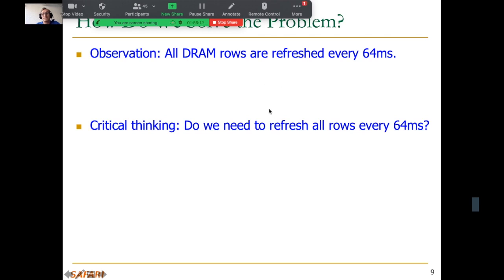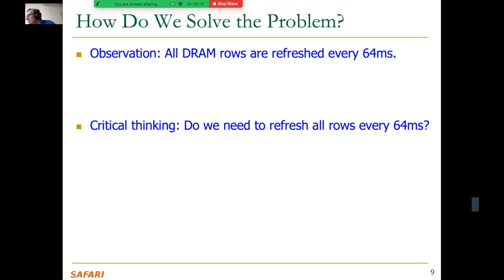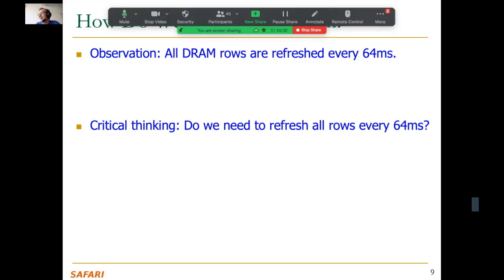Maybe, for example, okay, let me give you a freebie. Okay, there you go. I think I got an answer: only the one we accessed previously. Basically, you want to refresh only those that you accessed previously. Maybe I don't quite understand this answer, but I think we were thinking along the same direction. Basically, only the things that you really allocated and put reasonable data on, right? I would argue that exactly. Somebody also said that. I think we're thinking the same way.